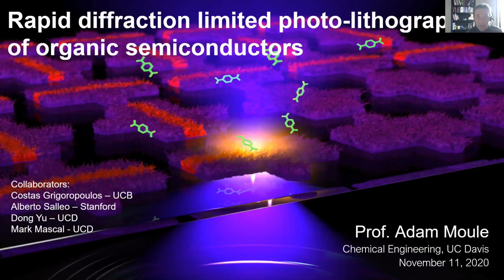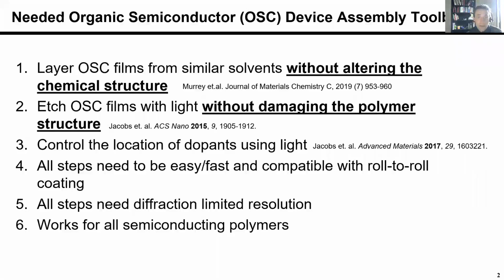Our main problem that we're trying to solve here is that organic semiconductors to be used in any sort of device need to be put into a pattern. And currently there isn't a technique available that allows us to pattern on a sufficiently small length scale, meaning less than a micrometer.